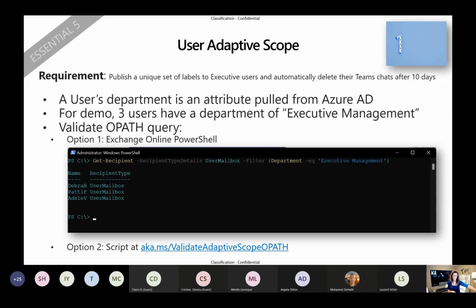Don't show it here, but Microsoft has also provided a script, a little pop-up box on GitHub for you to enter your query and to get the results back as well, which would be a good idea if you're in a very large tenant and you have thousands of users coming back, because you can export it to CSV and validate you in fact got the right set of users. You want to make sure your query is exactly spot on before you do this, because if you're going to use the results of this to apply retention labels or apply a retention policy, you want to make sure you're doing this for the right users.